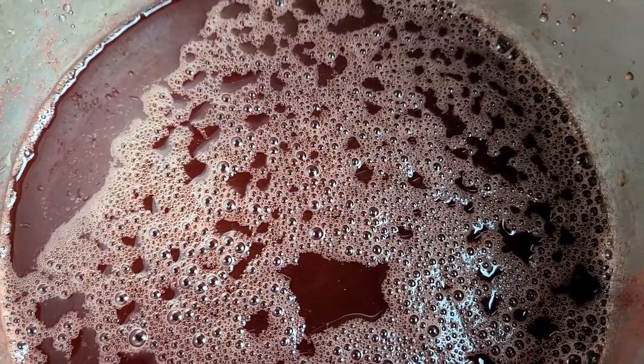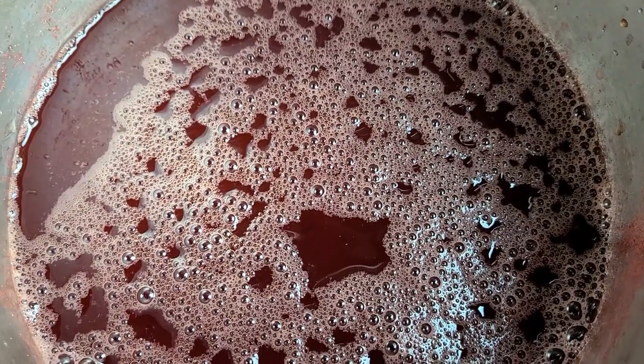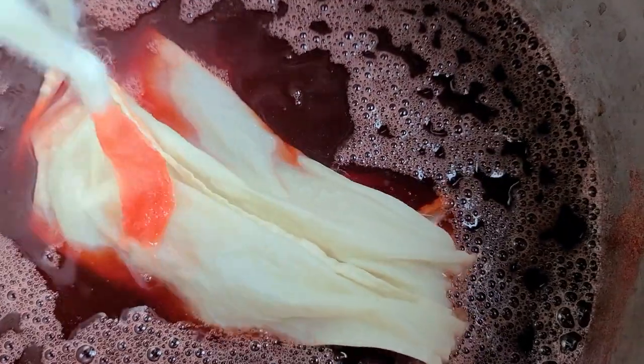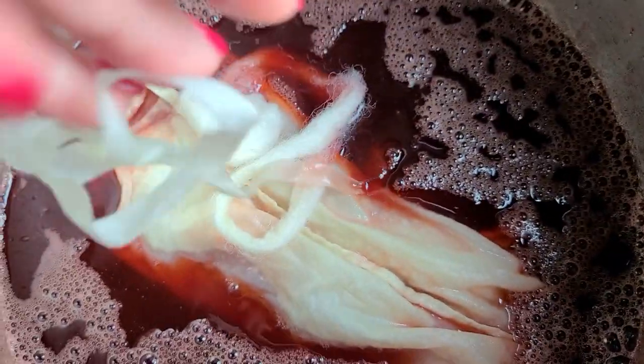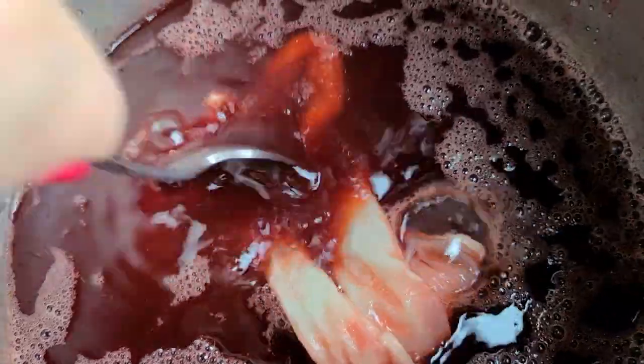And there's our madder dye, all extracted and ready to go. And we're gonna drop the cotton, the wool, and the silk ribbon and let those simmer for about an hour.